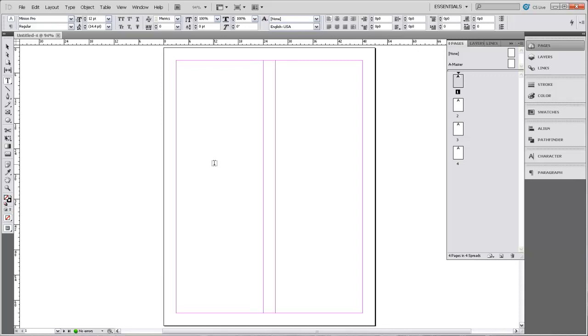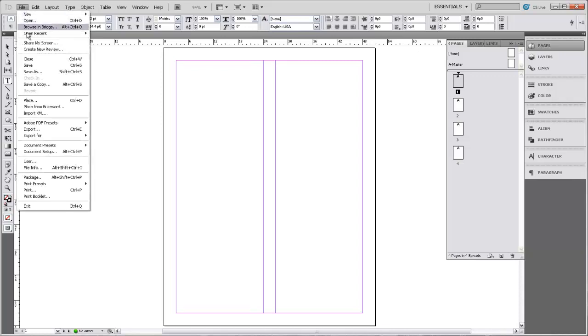So let's get started by putting our map on the page. If we go up to the File menu, there's an option for something called Place. And placing is how you put graphics onto the page in InDesign. You can also use it for things like text. And the idea behind Place is that instead of actually importing the entire graphic or text document into your InDesign document, you're just linking to that file. You're telling InDesign, this is where this file is located on my hard drive or on the network. And whenever it goes to export something like a PDF document or to print, it can go back to that file, grab a high resolution version of it, and then use that to print.